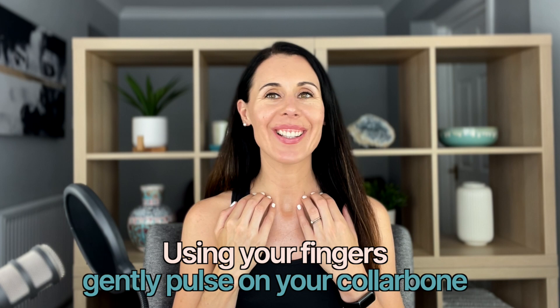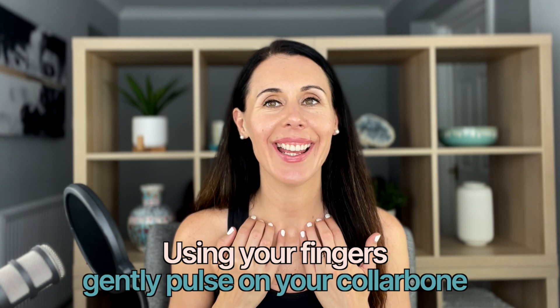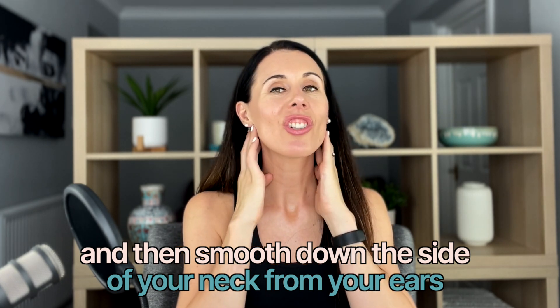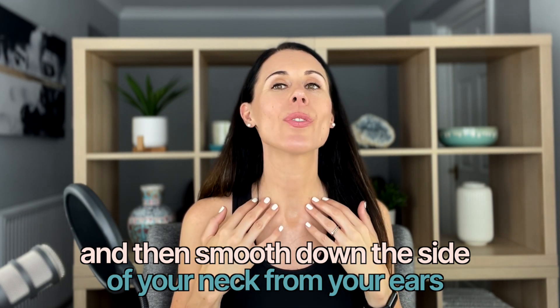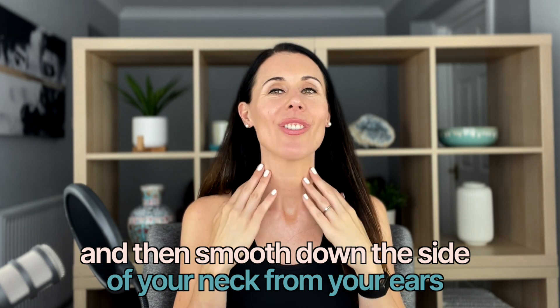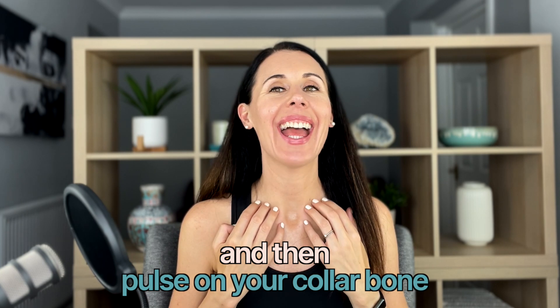Bring your hand down there gently, then do a little bit of pulsing for lymphatic drainage. Going nice and gently with a very light touch — much lighter than when we were doing our lifting — just to drain any toxins from the face and gently bring them down towards the lymph nodes. Using your breath really helps the lymphatic drainage: inhaling for about a count of four, exhaling for about a count of six, then just pulsing there again. And that's it — you are all done.